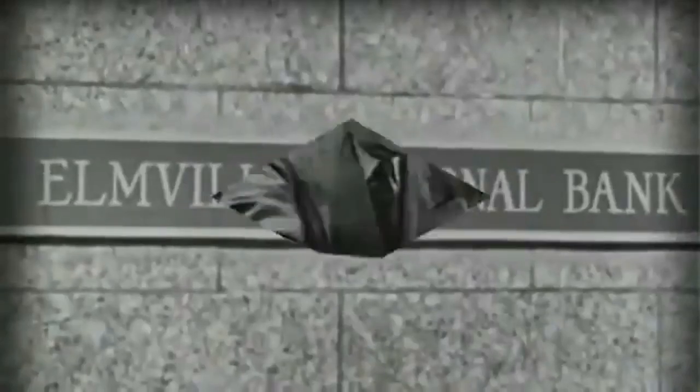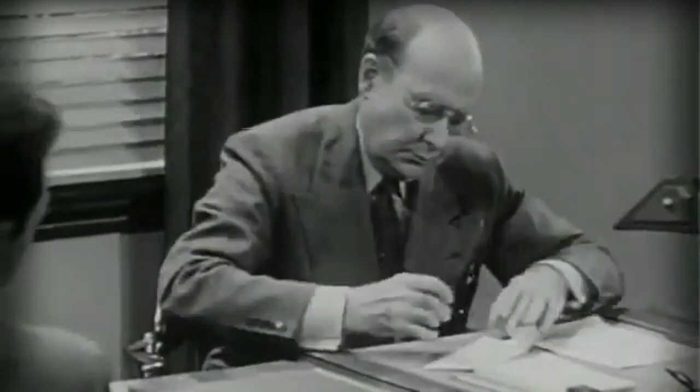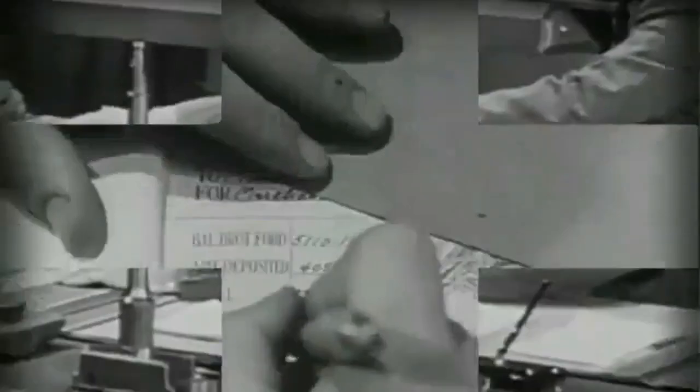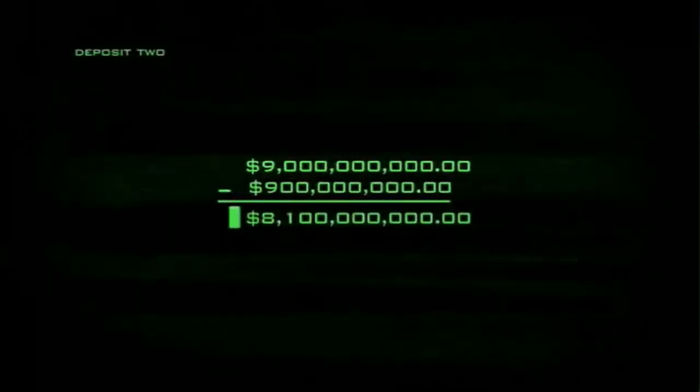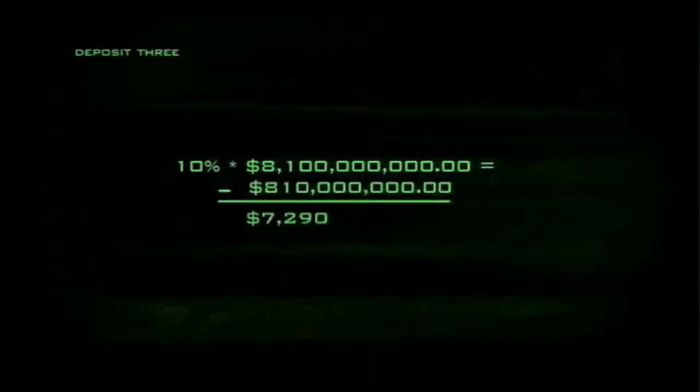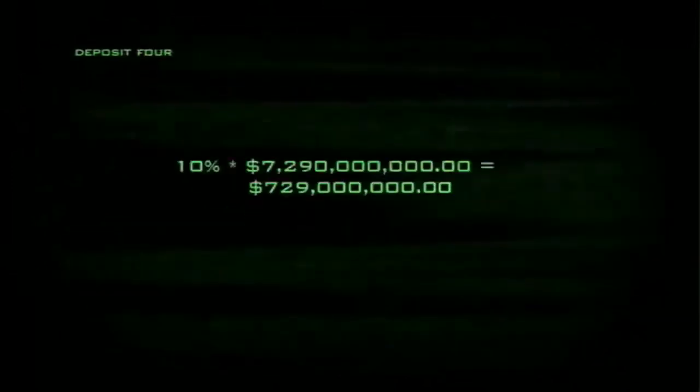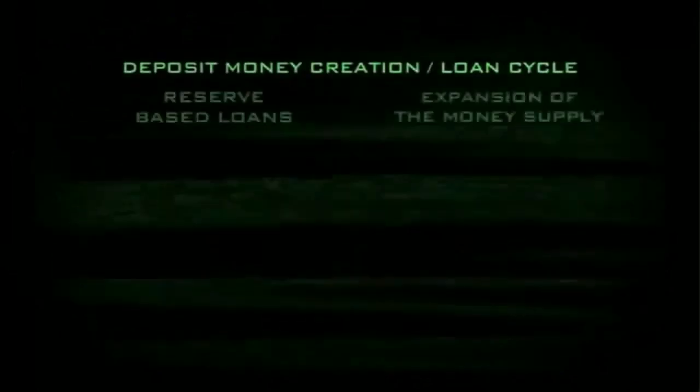Now, let's assume that somebody walks into this bank and borrows the newly available $9 billion. They will then most likely take that money and deposit it into their own bank account. The process then repeats, for that deposit becomes part of the bank's reserves. 10% is isolated, and in turn 90% of the $9 billion, or $8.1 billion, is now available as newly created money for more loans. And, of course, that 8.1 can be loaned out and redeposited, creating an additional 7.2 billion, then 6.5 billion, then 5.9 billion, etc. This deposit money creation loan cycle can technically go on to infinity.